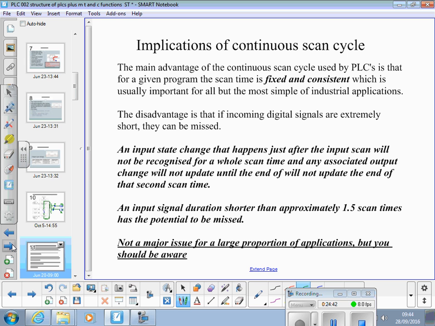That's very important for industrial systems. We want them to take the same amount of time to do things all the time and not be inconsistent. The disadvantage is that if incoming digital signals are extremely short, they can be missed.